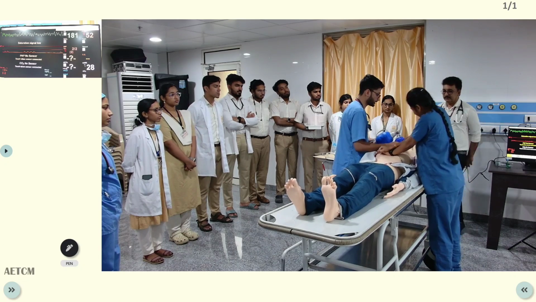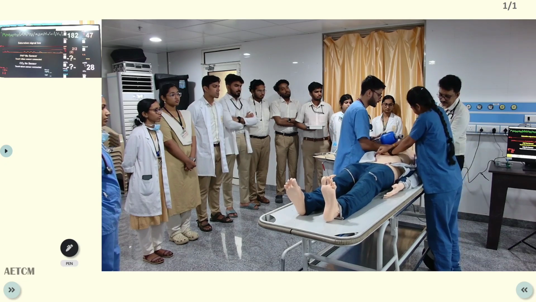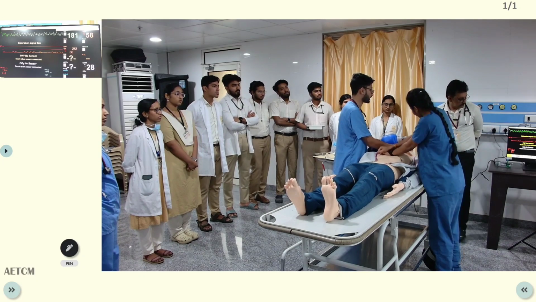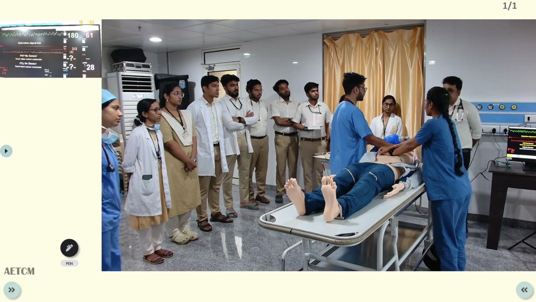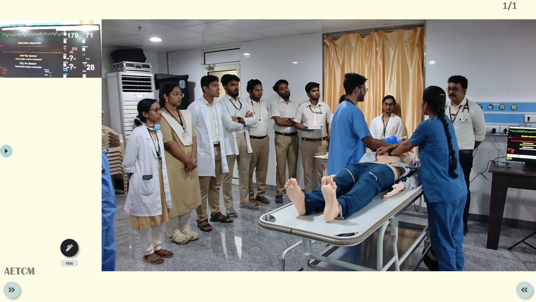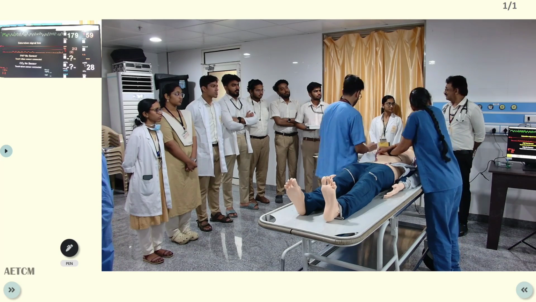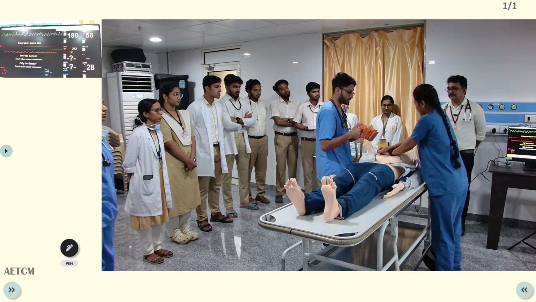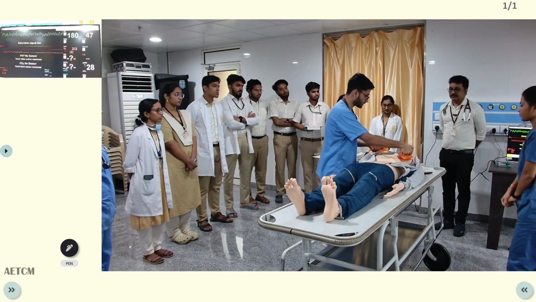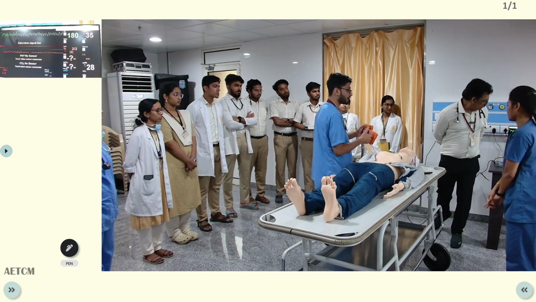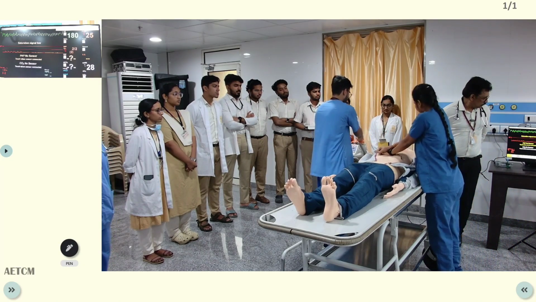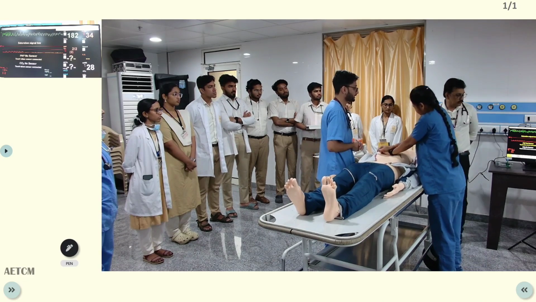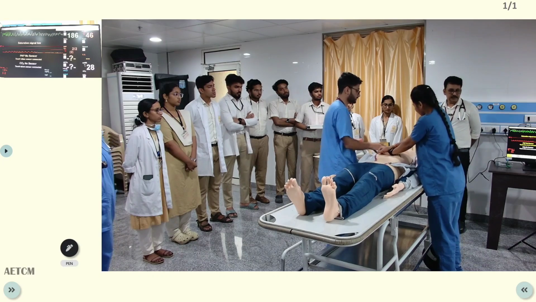Apart from that, after 2 minutes of the CPR, we reassess. If the patient is in VT, we can connect defib and give first shock of 200 joules. You have to give. We charge it to 200 joules, and then all clear and shock. Continue CPR. Is there any problem in the rhythm now?